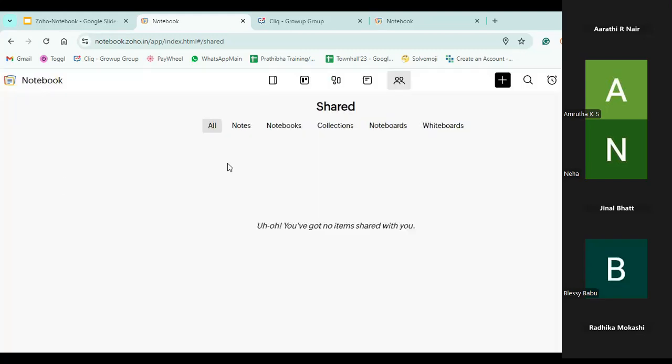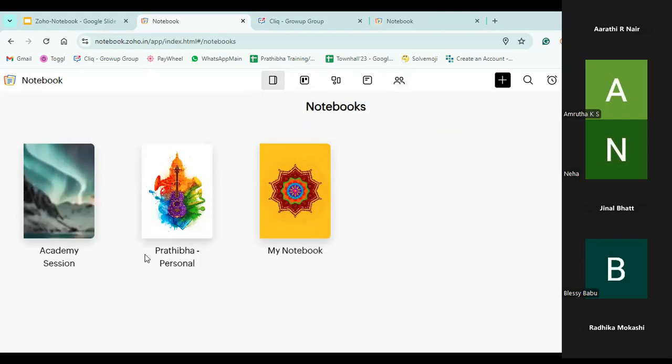It is very easy. Do explore it. Create your own notebooks, the page covers, customize it, and then use it for your own personal or for the Grow Up purposes. Instead of the laptop notes that we use, we can start adopting Zoho Notebook, in which we can have our own customization and file sharing and everything.